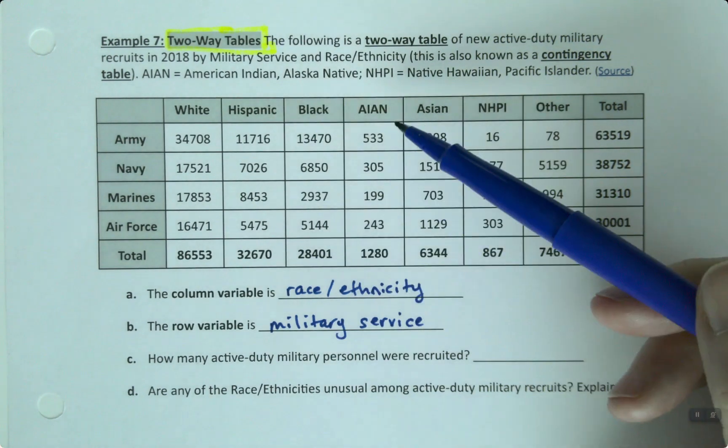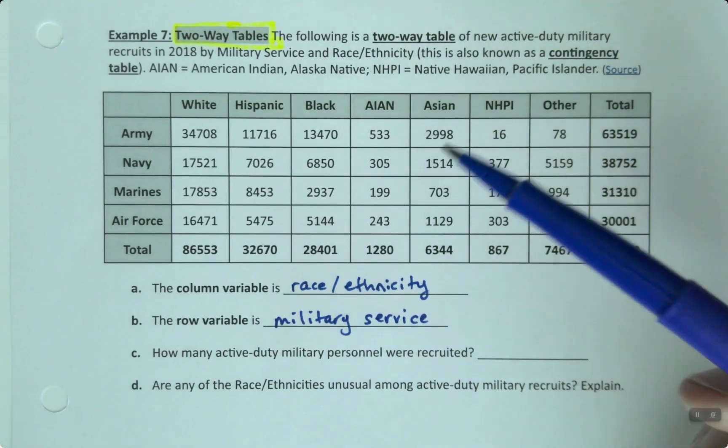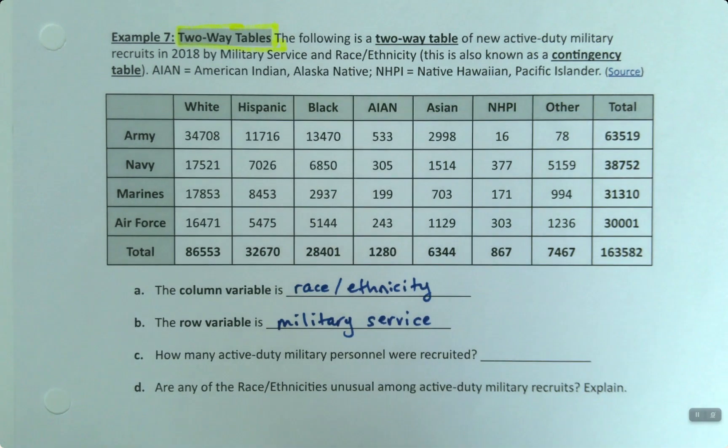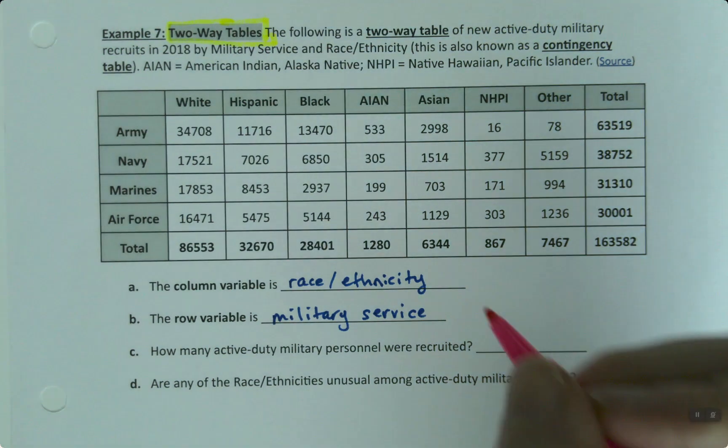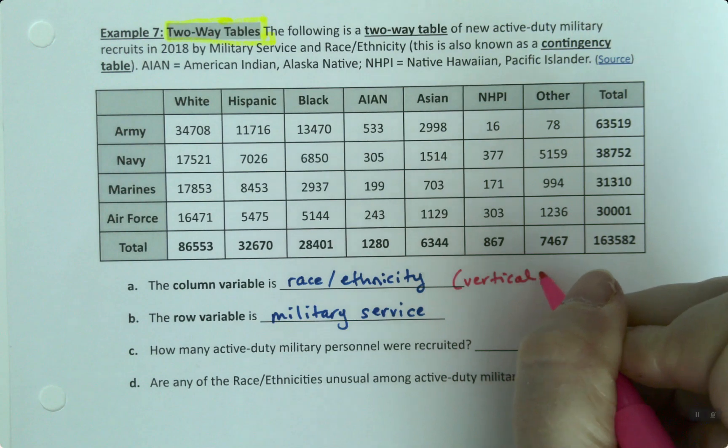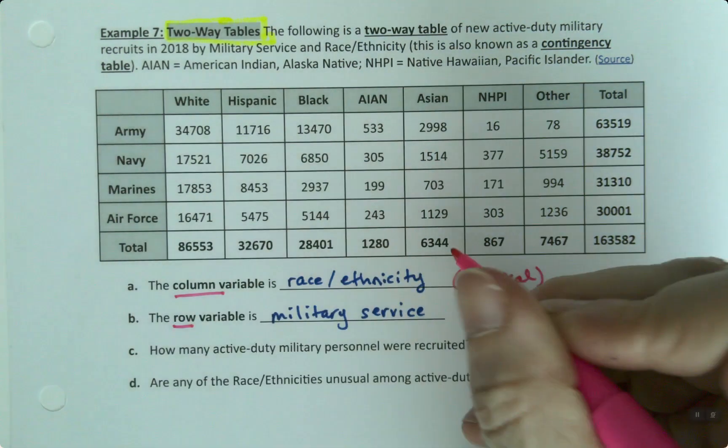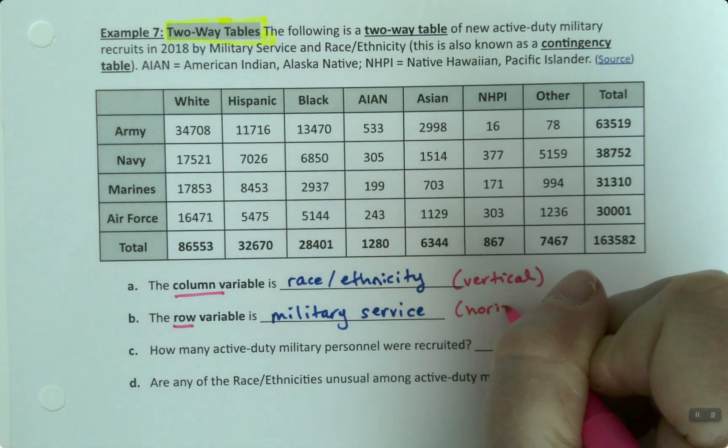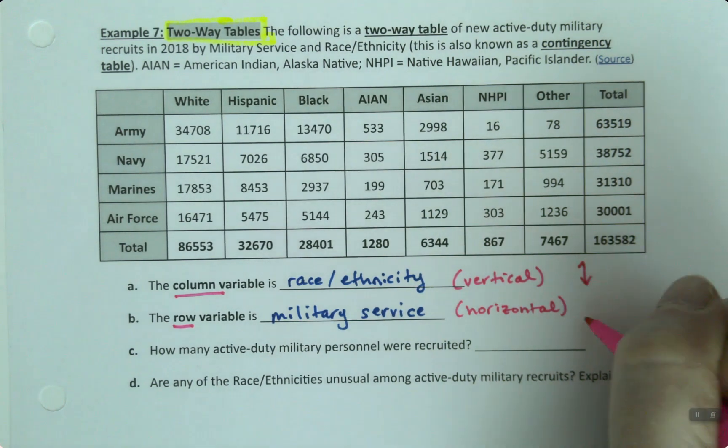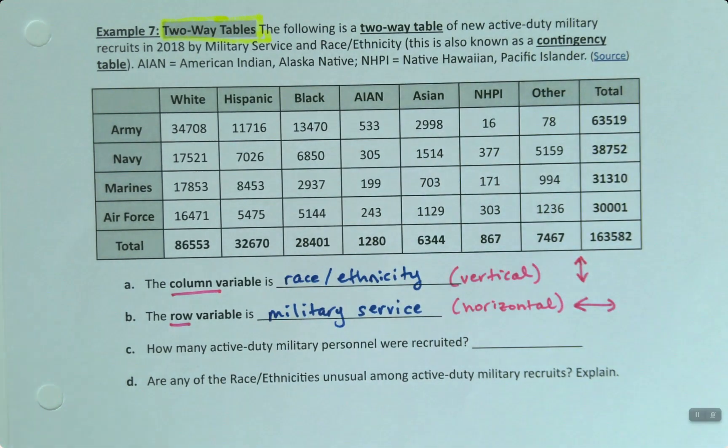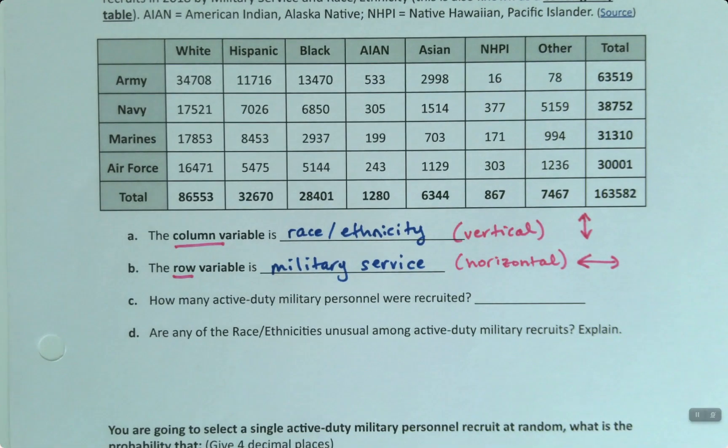I always think of columns are, you know, pillars and columns are the same thing. They hold up your porch. So they're the vertical ones. So you might want to make a note because everybody always forgets. So these are the vertical. Columns are vertical. Rows are horizontal. So these ones are up and down. These ones are left and right. Just to help you remember the difference between them. I didn't remember for many years as a kid, and I've gotten used to it now.